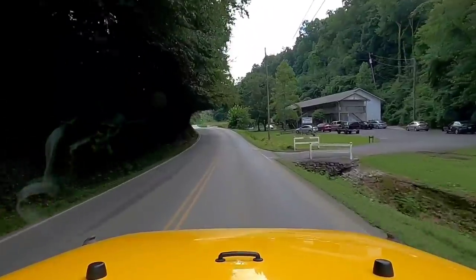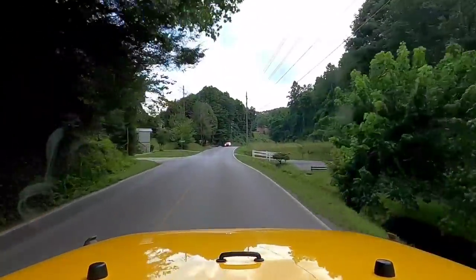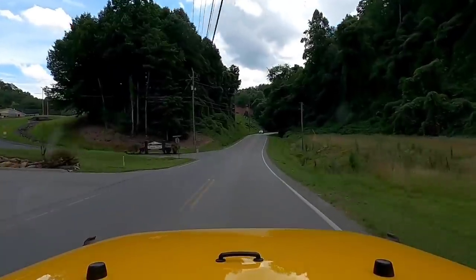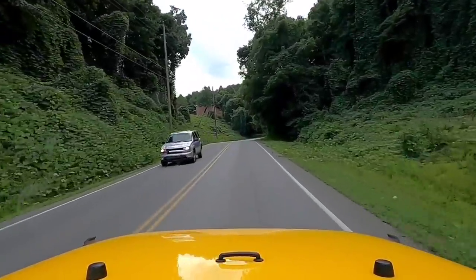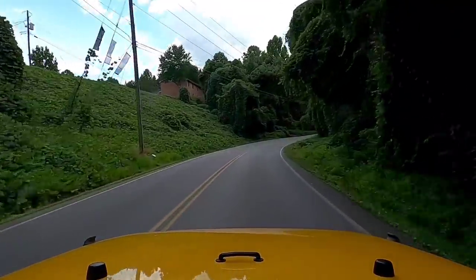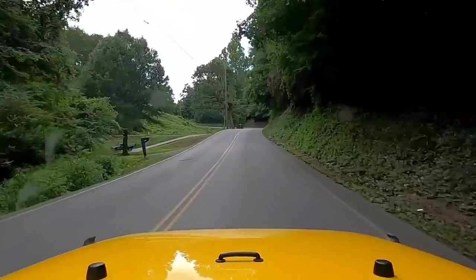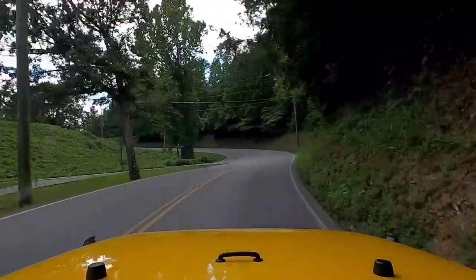Guys, you've learned a hack. You've actually learned something to do. Now, like I said, during rod runs you will be bumper to bumper in here. Guarantee you'll be bumper to bumper in here. I remember we tried to take back roads during a rod run a couple years ago, and it was bumper to bumper. We were actually stuck on the back road longer than if we were just out on the strip.